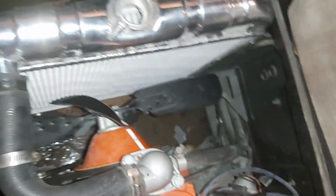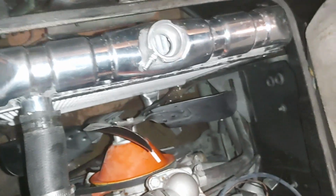Okay, so I got it in temporarily. I had to trim that mounting bracket a bit. I'll try and show you what I'm talking about with this mounting flanges. See how there isn't a lot there. It will bolt up, looks like. But I don't know how much stress that's going to put on there.